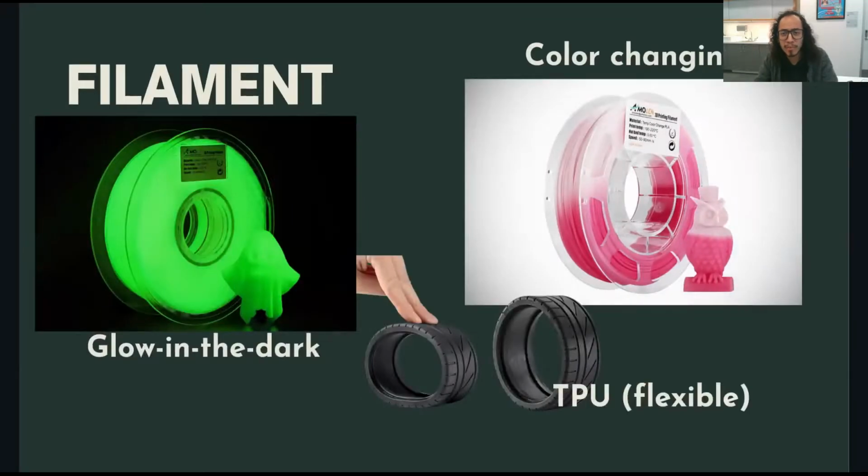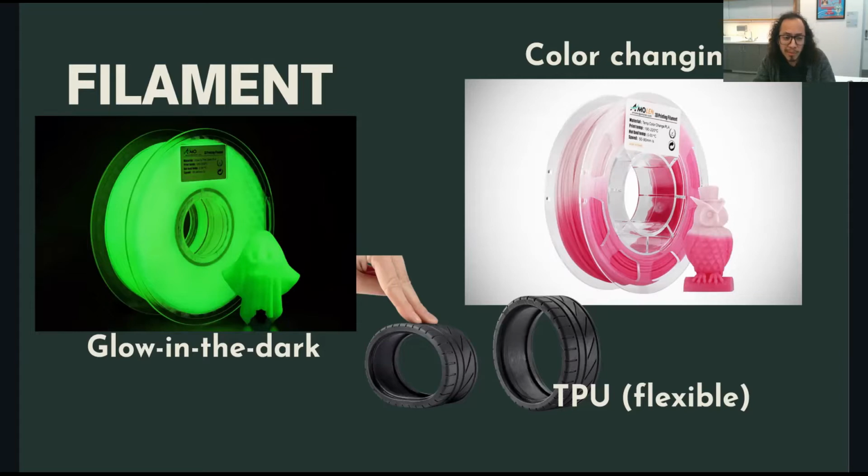And here we have a couple of other special filaments, like the color changing, or one if you want something to be more resistant physically whenever you apply pressure to it. A flexible filament is TPU. Now, some of the filaments can be a bit harder to print, either because they have trouble sticking to the plate, or they have trouble with blobbing, just different settings. So you might have to play with it before running a full print.